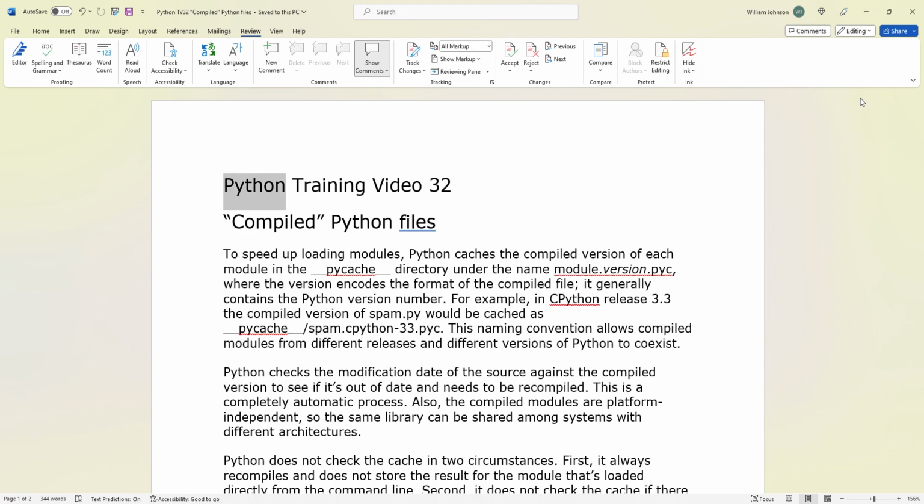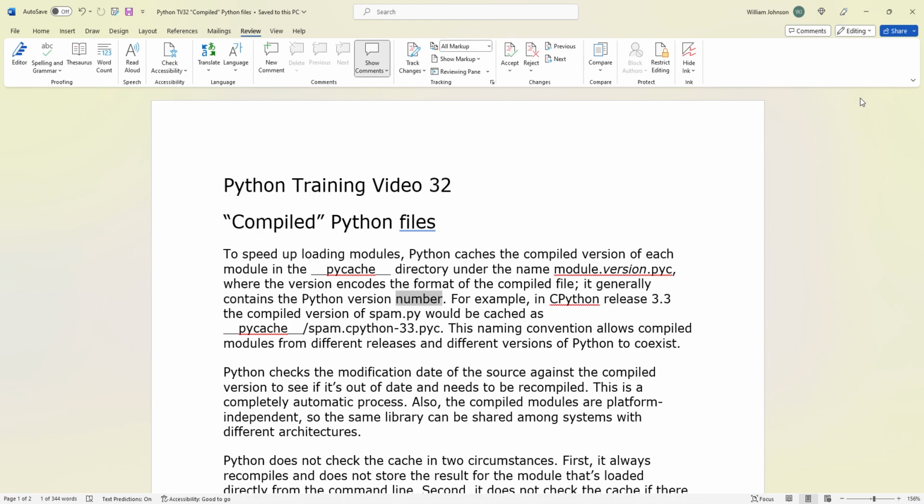Okay, now with that explanation over, let's go ahead and do a little reading. Python Training Video 32. Compiled Python files. To speed up loading modules, Python caches the compiled version of each module in the __pycache__ directory under the name module.version.pyc, where the version encodes the format of the compiled file.